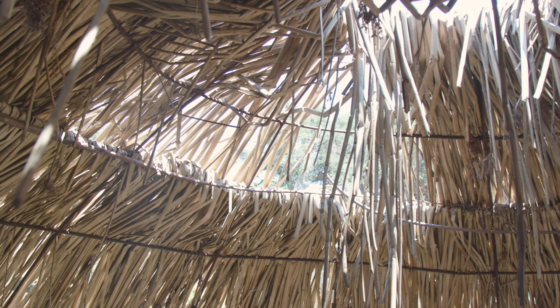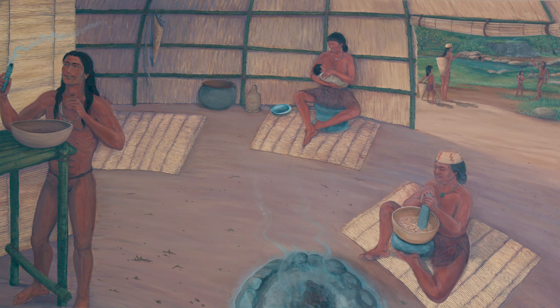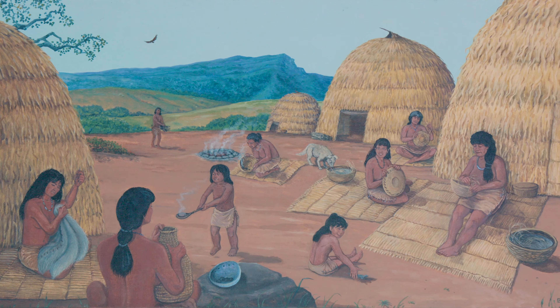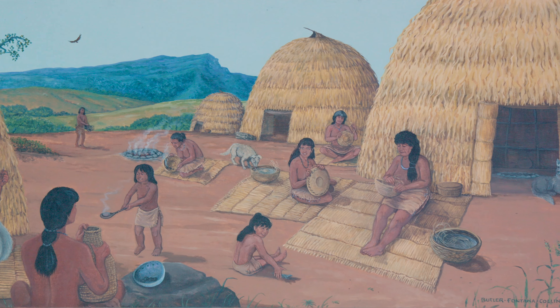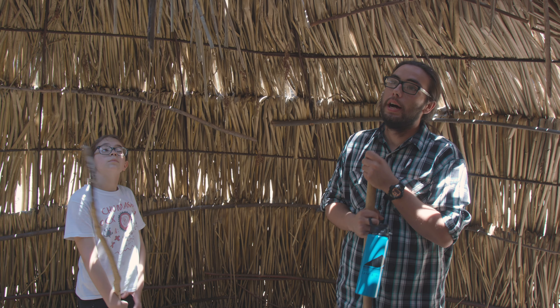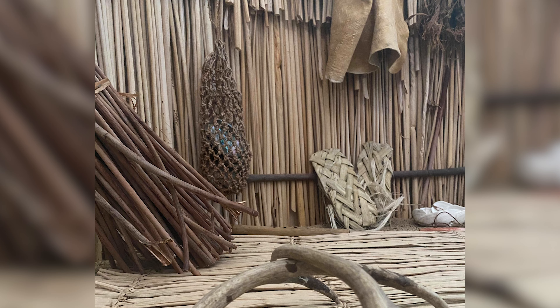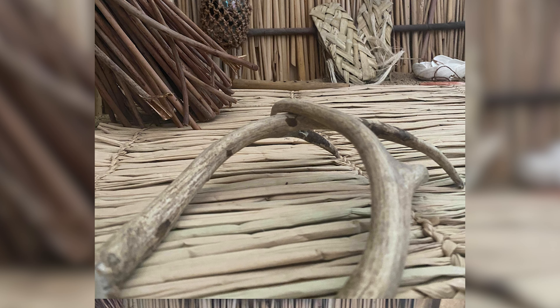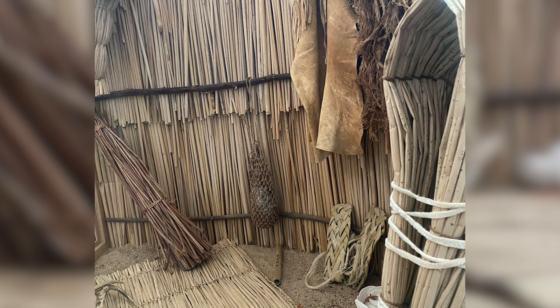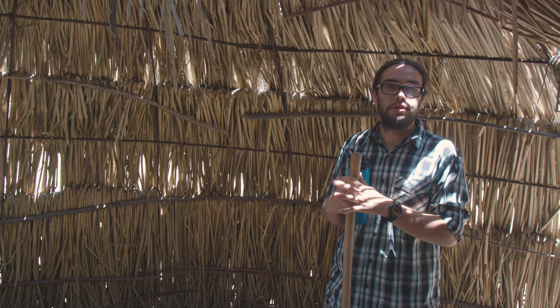We do have one of those here — this is our tule. You can see it hanging down a little bit due to weather damage. Ops could sleep between five and eight people of this size. Larger ops could sleep as many as 40. For instance, the chief of the Chumash tribe would have a much larger op as a multi-family dwelling. Every op has a fireplace in the center for warmth — not usually for cooking — and a smoke hole in the ceiling to let the smoke out. Ops would be laid out with tule mats on the floor for sleeping, as well as bunk bed-type frames that could sleep people on multiple layers. Sometimes partitions made of tule were laid out for privacy, and tule mats were also used as door coverings to keep out dust, wind, and animals.